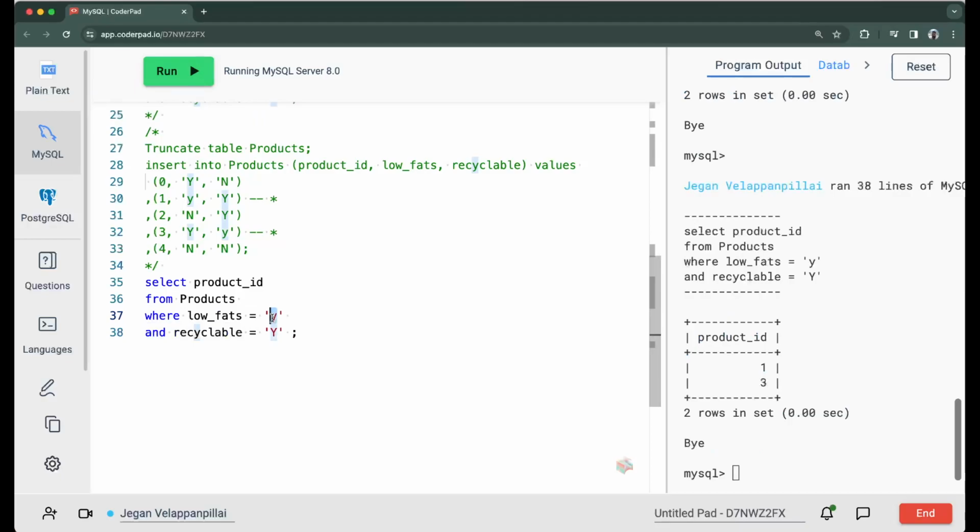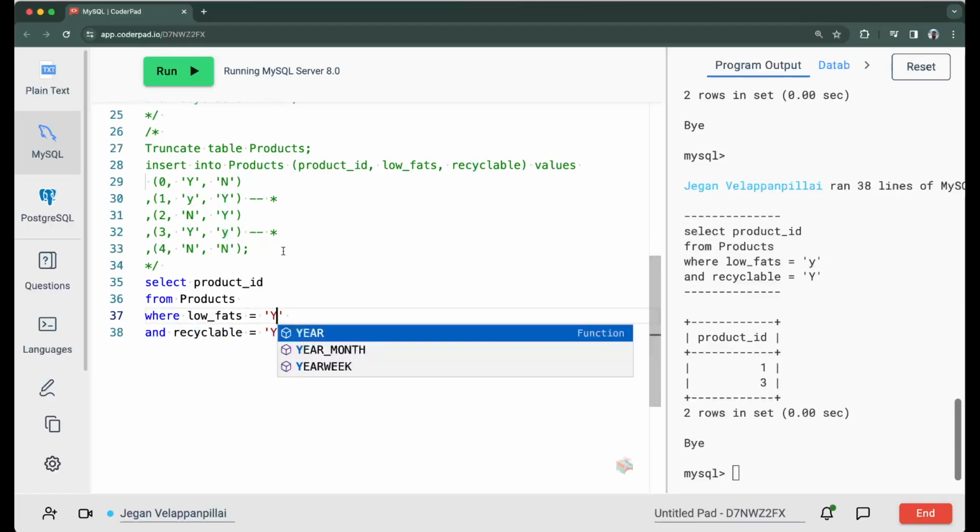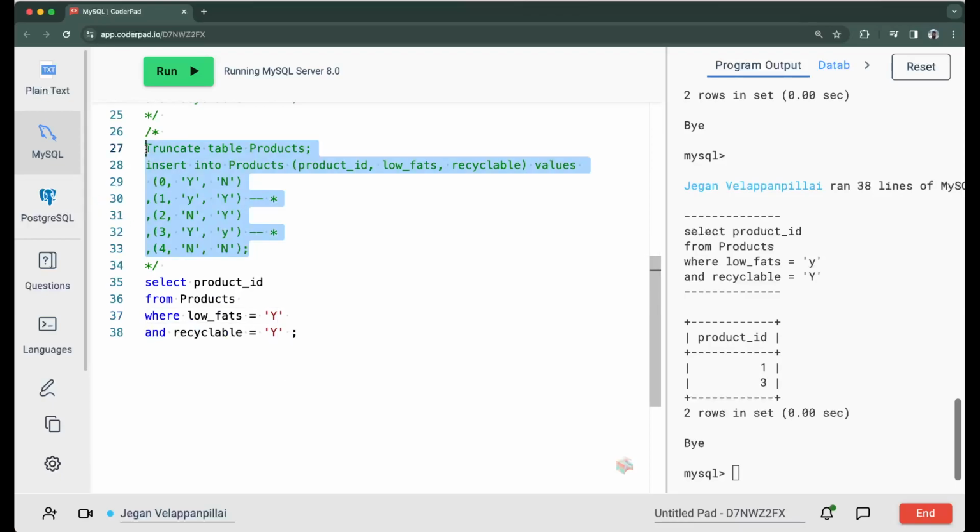But if you talk about Oracle, Snowflake, I'm not sure, but Teradata, Hive, those kinds of databases are case sensitive. So they treat capital Y and small y as different. In this case, let's go to PostgreSQL.